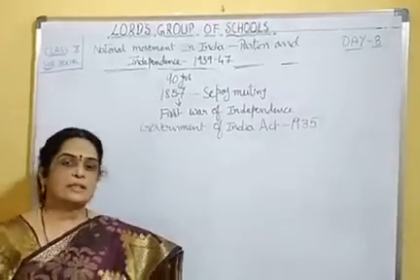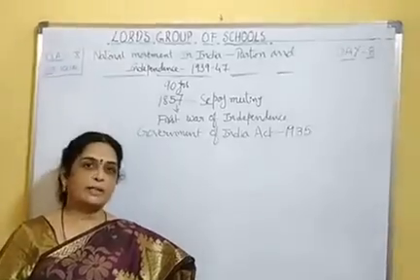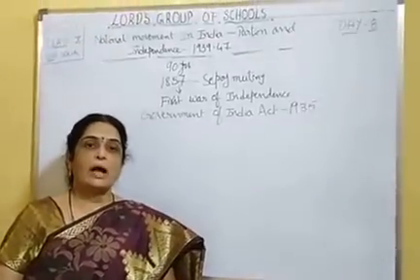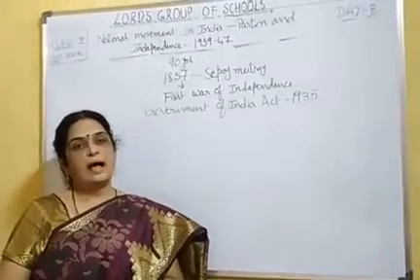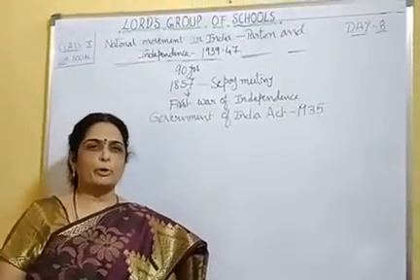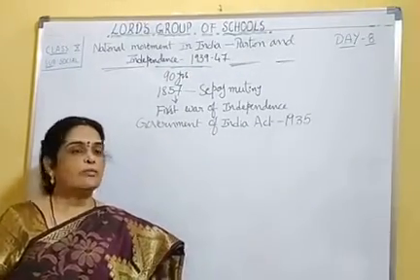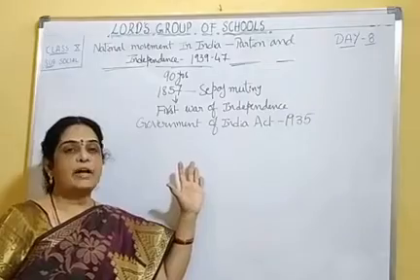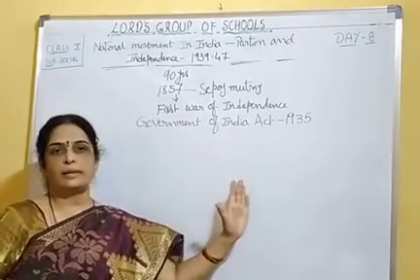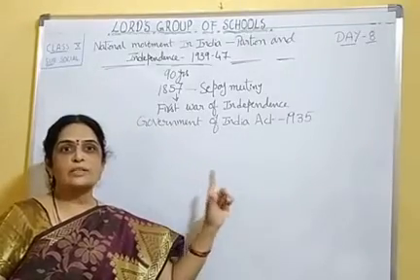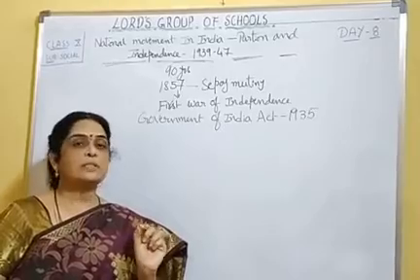First, we know that for more than 200 years we were under the rule of the Britishers. But Indians started the freedom struggle and faced so many problems. Many people sacrificed their lives and worked for independence, and finally we achieved independence. This is a very long struggle. The Indian freedom struggle is one of the longest freedom struggles in the world.